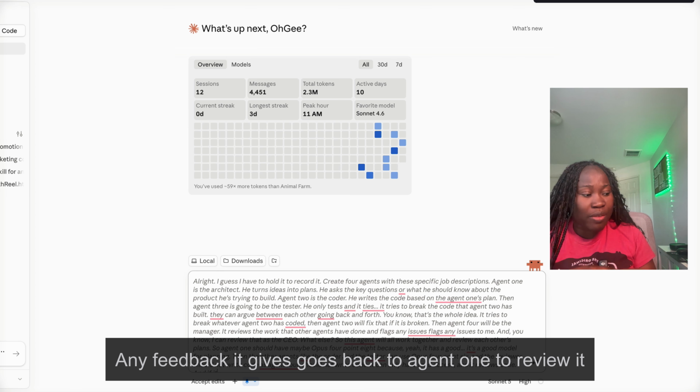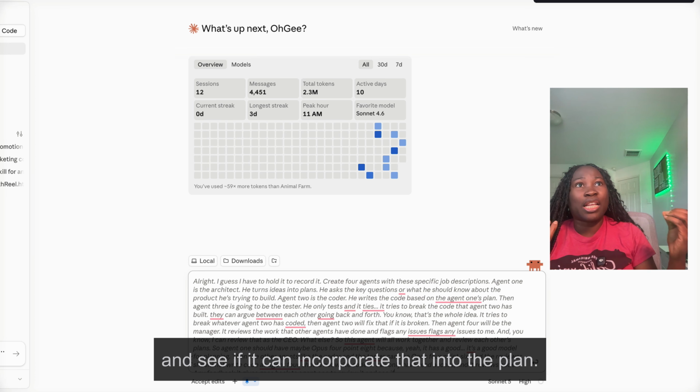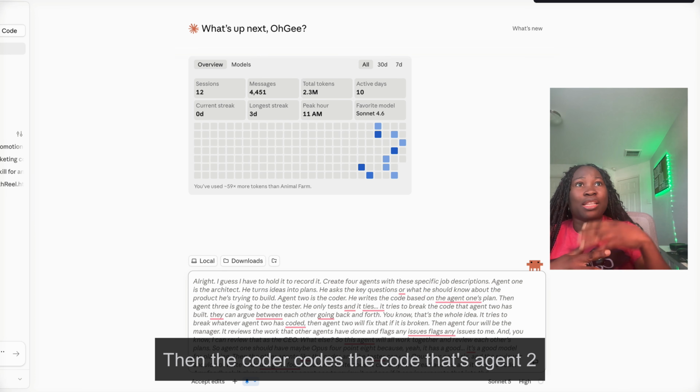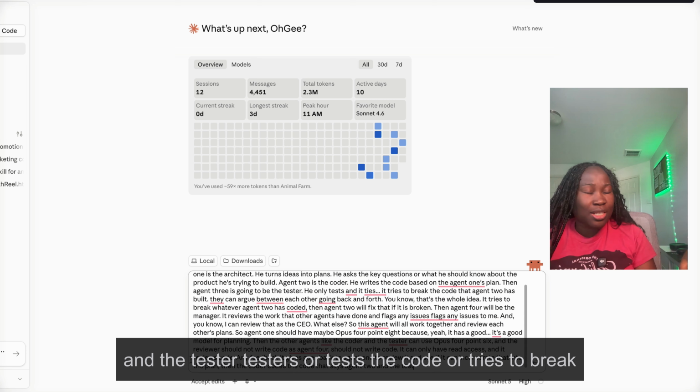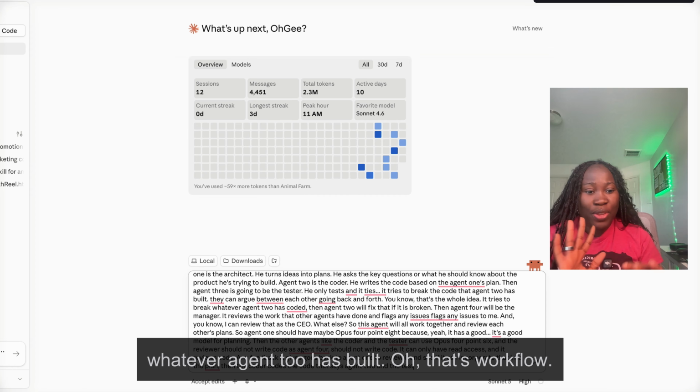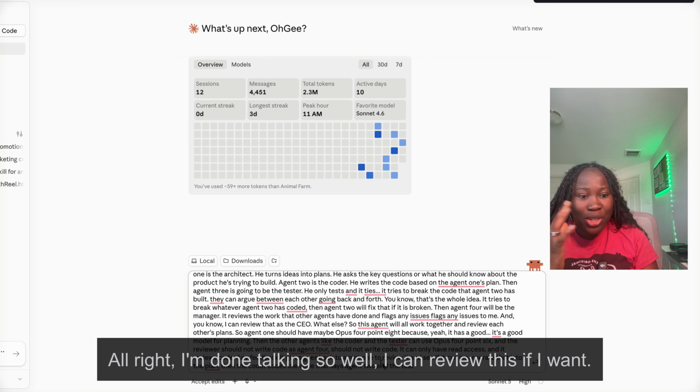Any feedback it gives goes back to agent 1 to see if it can incorporate that into the plan. Then the coder codes, that's agent 2, and the tester tries to break whatever agent 2 has built. That's the workflow. All right, I'm done talking. I can review this if I want.